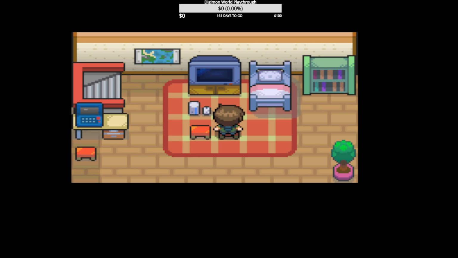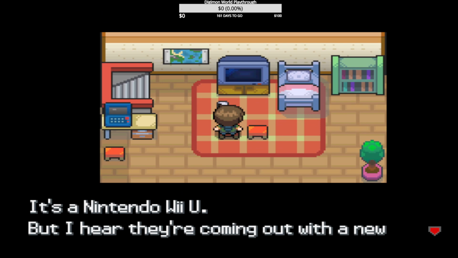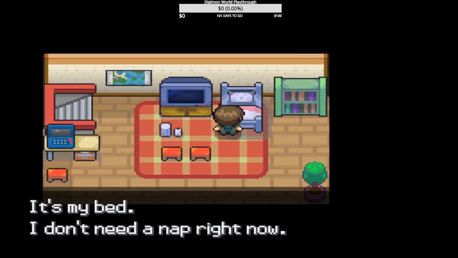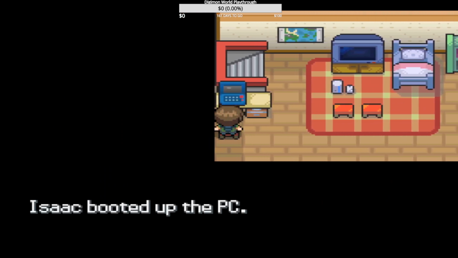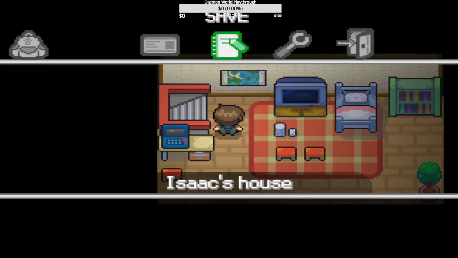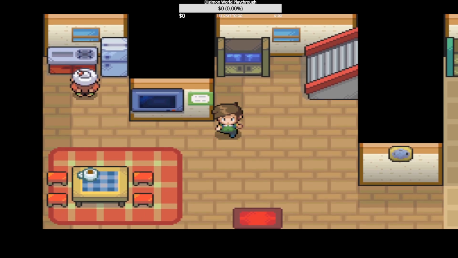Come downstairs, you are late. Can I run? Nope. It's a Nintendo Wii U, but I hear they're coming out with a new system soon. I don't remember when this came out. I also don't remember if the Switch was known at the time. Anything in here? Knew it. I believe, in the first generation, hold on a sec, I'm gonna lower the sound. This should be fine. Yeah, I believe in the older Gen 1, they basically made it so that there was a potion in your PC.